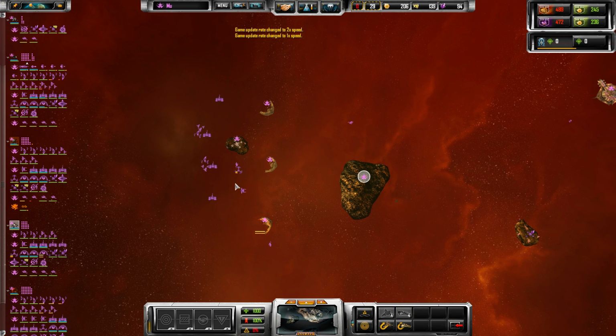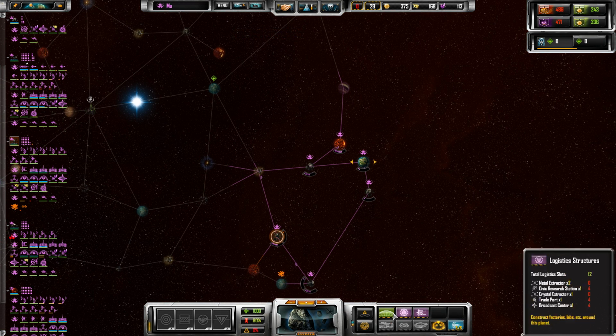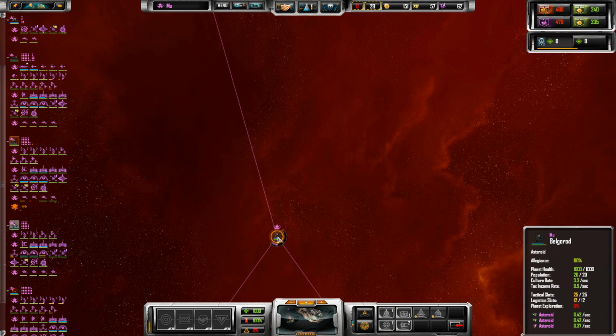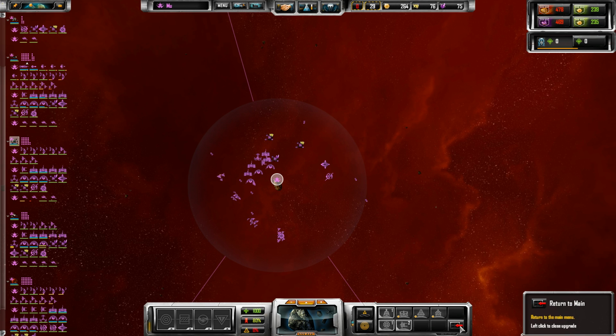Alrighty then. Now we're upgraded over here. It's probably worth it actually to build up these guys' emergency facilities. This guy first, because he's the harder one to defend. And then this guy. Let's see where he is.